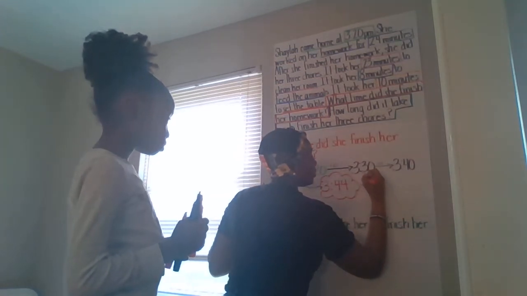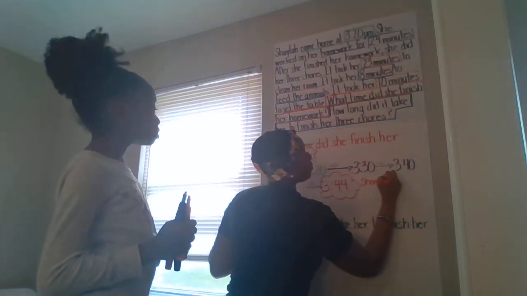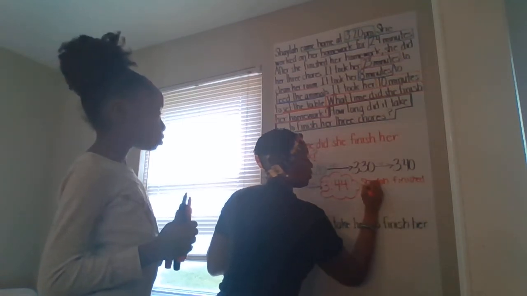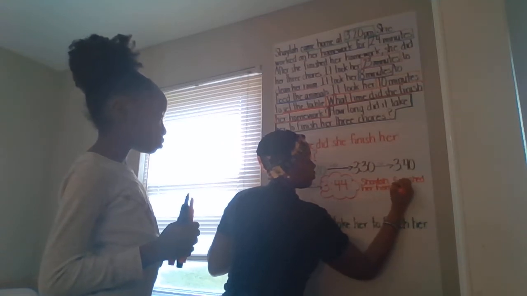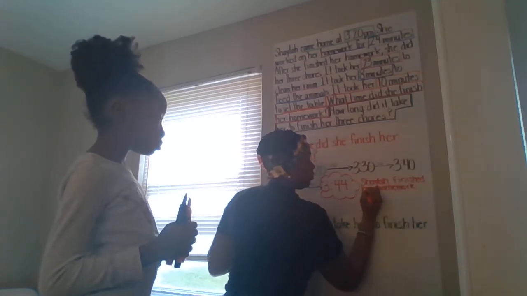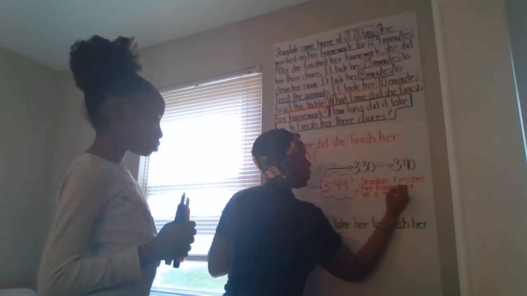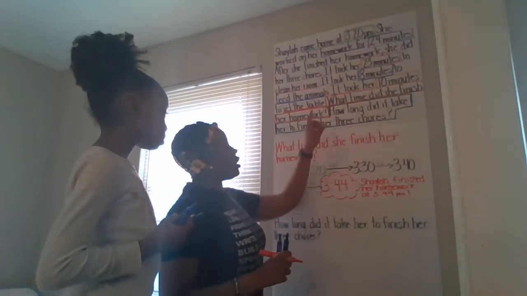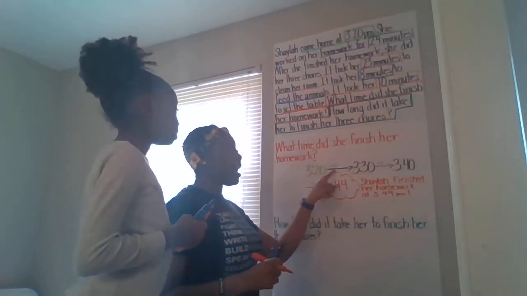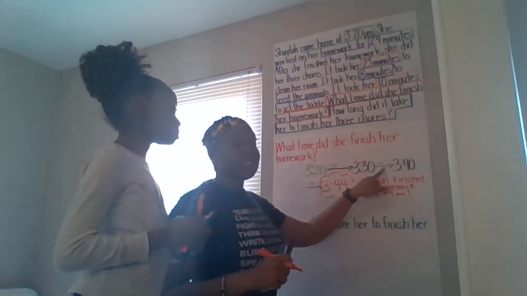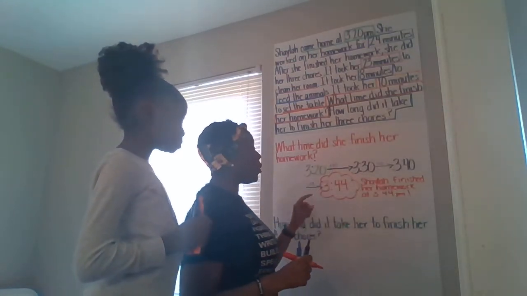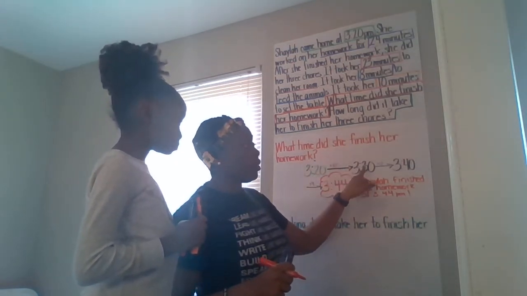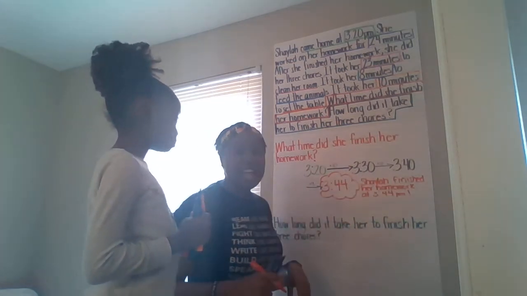So Shayla finished her homework at 3:44 p.m. All right, good job, Shayla. So it took her 24 minutes. We started at 3:20 and we added 10 minutes from the 20, and then the other 10 from the 20, and then the 4 to get us to 24. So I can double check: 10, 20, 24. 3:20 to 3:30, 3:30 to 3:40, and then I add my 4 minutes and I have 3:44.